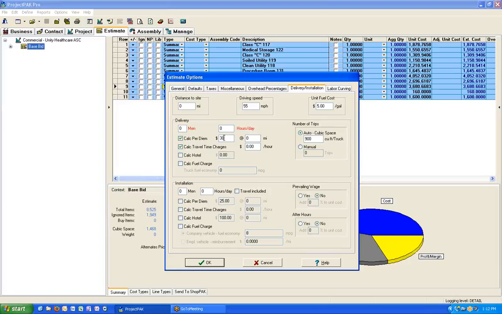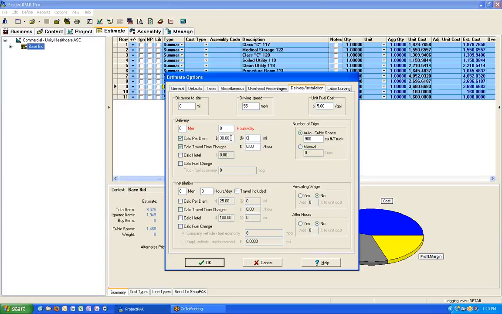And on a calc per diem, you put in $30. In the second box where it says at, you can set a mileage. So in other words, maybe in my business for delivery, I put in 90 miles because anything underneath 90 miles, the per diem is not calculated, whether it's checked or not. But once it's over 90 miles, it kicks in. So it's a way to set a threshold for per diem if that's how your business works. If you don't have any kind of thresholds, you can just leave it at 0. And then whenever you check calc per diem, it's always going to kick in.